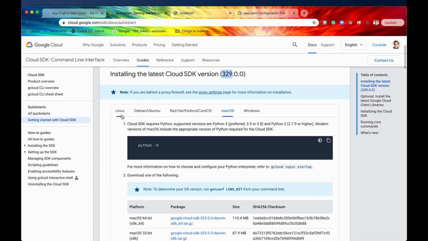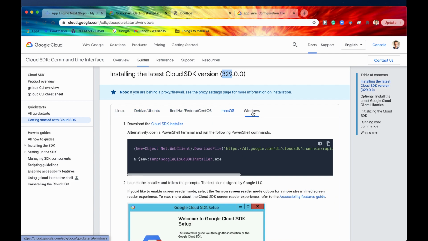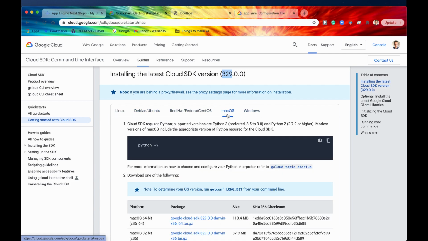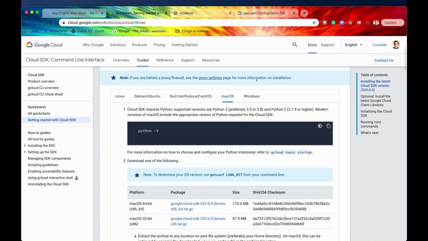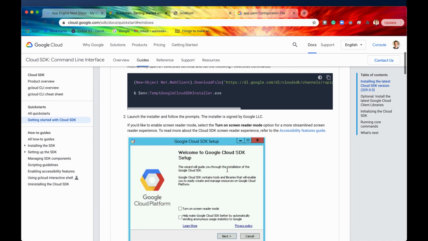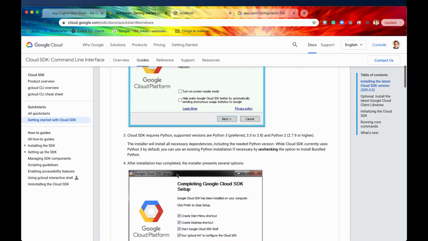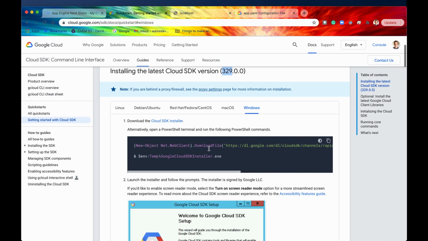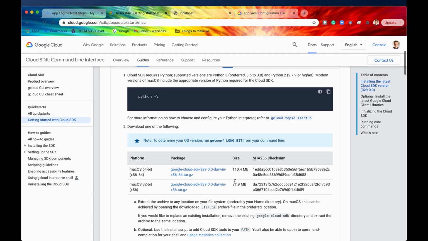So there are a lot of different operating systems which you may be working on in your own laptop. We have Linux, Debian, Red Hat, Mac OS, or Windows. So I actually am working on a Macintosh right now. So this is the procedure I'm going to be following for this video. If you have Windows, I actually think it's a slightly bit easier. You'll have this screen right here, this installer, and all you'll need to do is click a few buttons. But since I'm on Mac OS, I'll have to do things through the terminal.